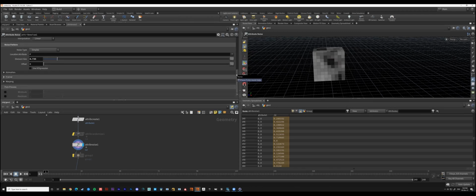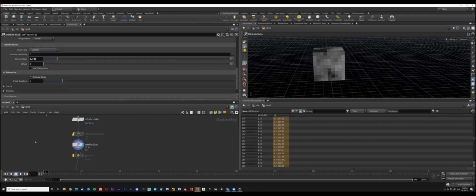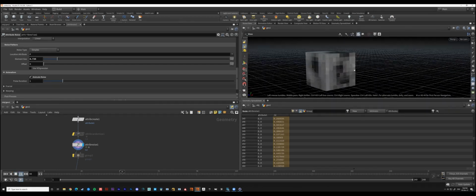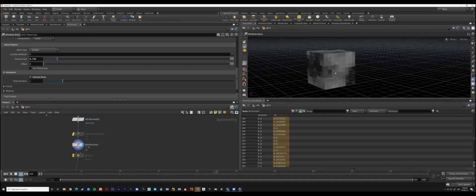Cool. And so the great thing about this is it has an animation tab, and all we have to do is click animate and click play in our timeline down here. I clicked this little clock icon on. If we hover over that, real-time toggle. So essentially it's just forcing the scene to play at whatever our frame rate is, just the same as in Cinema 4D. So if we hit that, we have some nice kind of evolving noise. And we can see it visually up here, but we can also see it in our geometry spreadsheet, right? We can see these numbers moving, which is excellent.